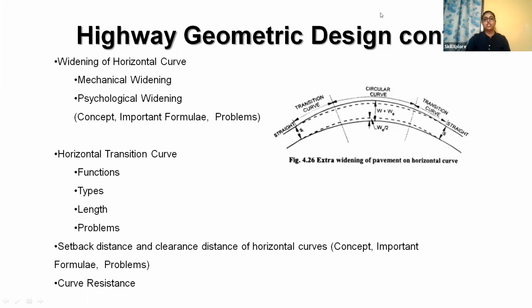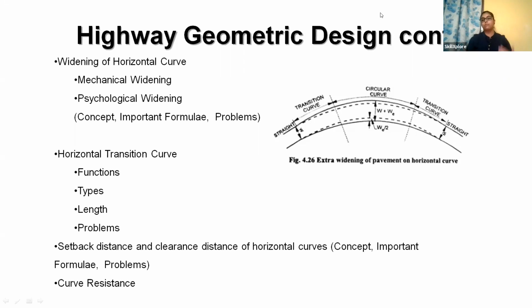Next is transition curve. We have already mentioned, right, while we are encountering a curve, we can't just abruptly put a curve somewhere. So we have to give a proper transition there. We can't give it like a straight road, curve, and then straight road again. We have to transition the curve. How we are transitioning the curve, what are the functions and what are the types? There are actually different types of transition curves, different shapes for transition curves. Why do we provide different shapes for transition curves?